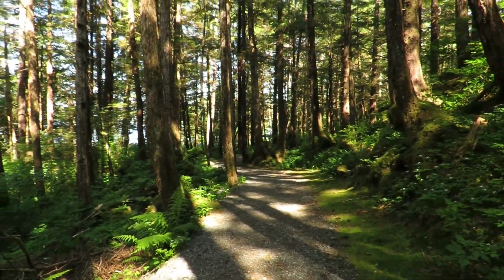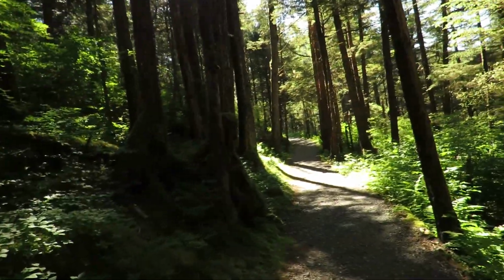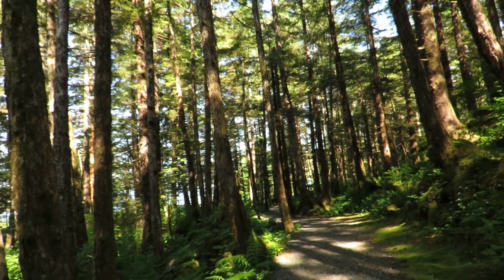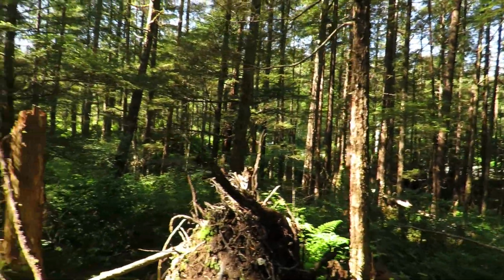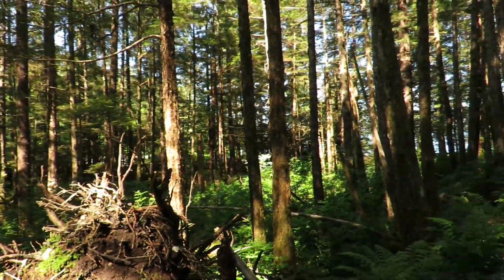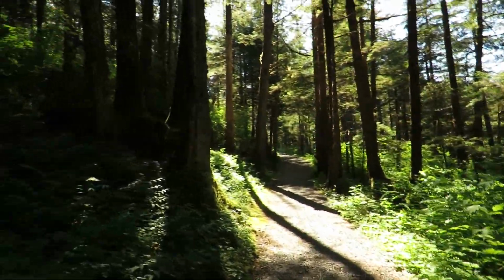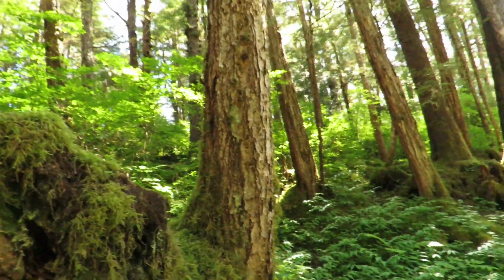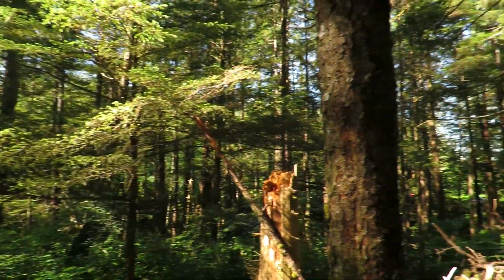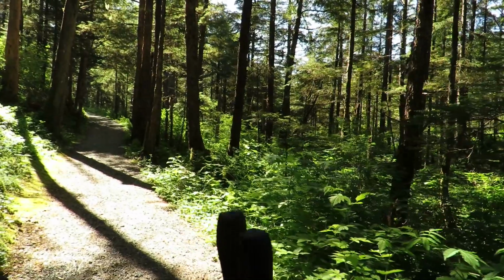The trail starts out in timber. Most of it is old growth because we're, like I said, at Old Sitka, and Old Sitka is the original village down there for the Tlingits, and then the Russians had a little settlement there. First time the area was settled by the Russians. They used to call it New Archangel. But anyway, this area has been logged off and on since probably the early 1800s, or even before then, because I'm sure the Tlingits were cutting trees in here for canoes and houses and firewood too.